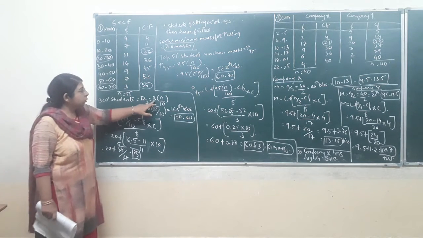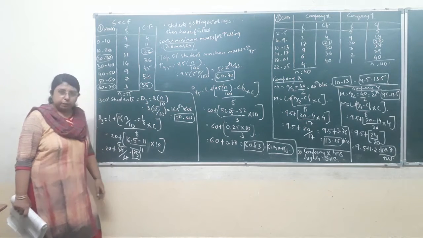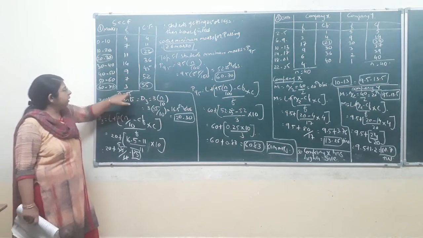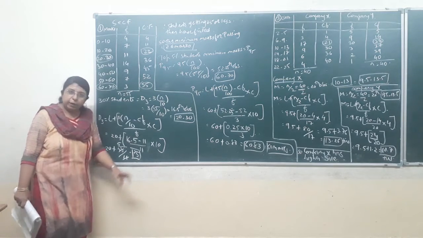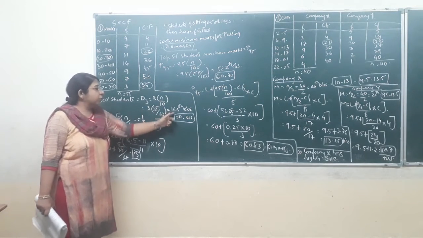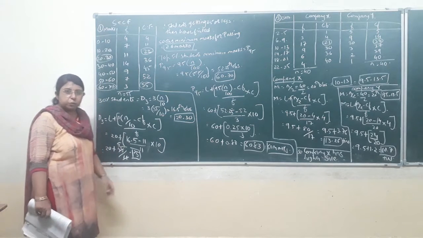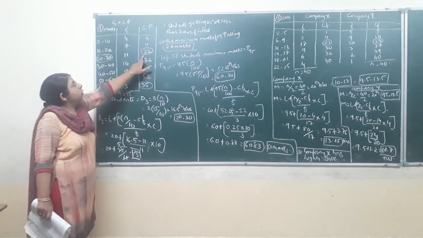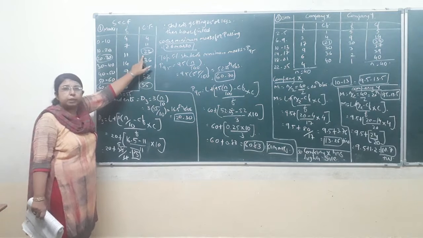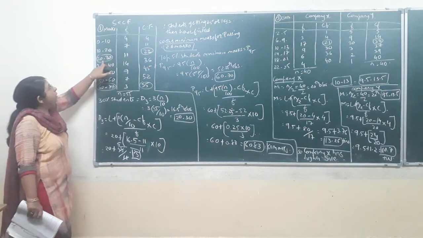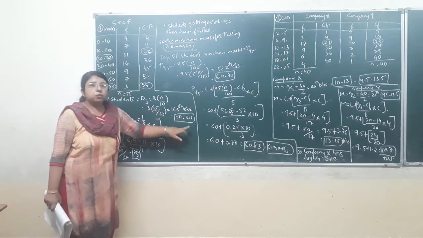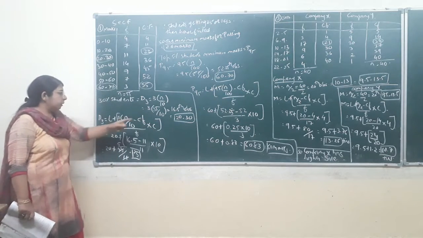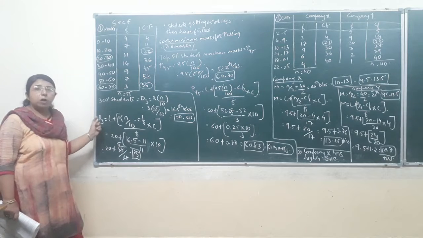So D3 is equal to 3 into bracket n by 10. The n value is 55. So 55 divided by 10 would come to 5.5. 5.5 multiplied by 3, you will get the 16.5th observation. Now 16.5 will come in the cumulative frequency of 22. So our class for decile would be 20 to 30. Here you can see I have written the class, 20 to 30. On that basis, we have to apply the formula of decile.